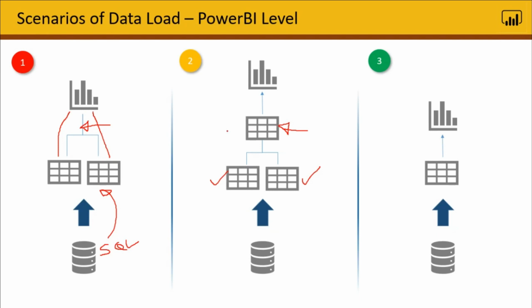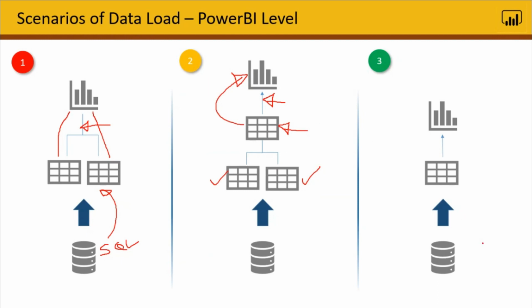It's going to be a consolidated table. It's going to pick up the data from both the base tables and create a third table of its own, and then the report is going to run on the third table, which is an aggregated table, which obviously is going to be a little faster than the first scenario. Because it's not going to have the join anymore, this is all operating through a single table, no join needed.